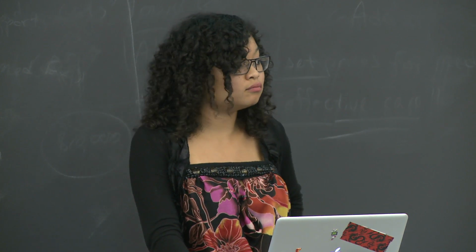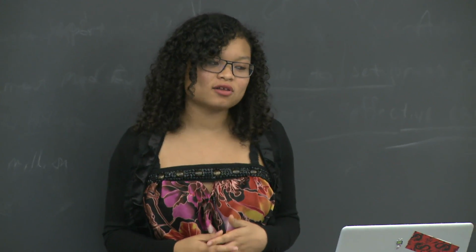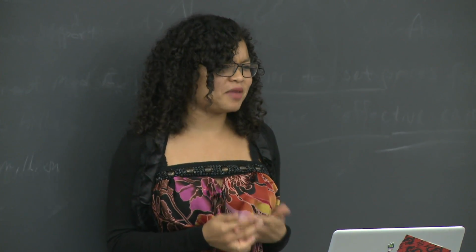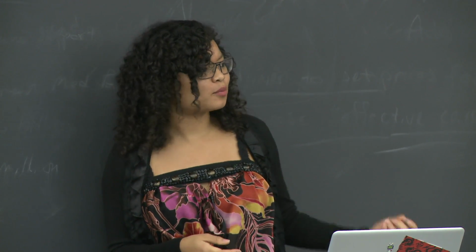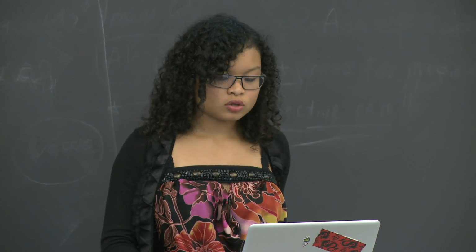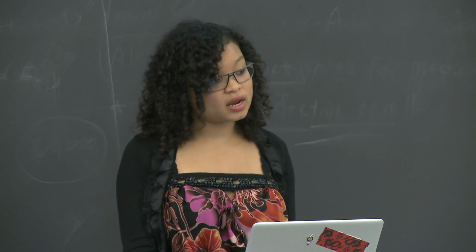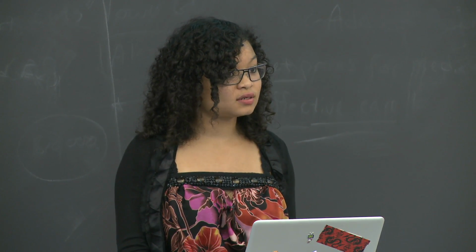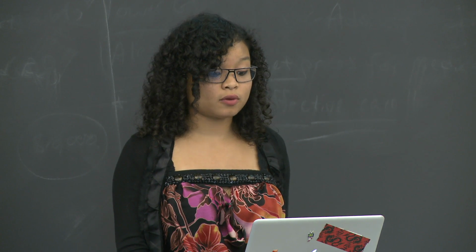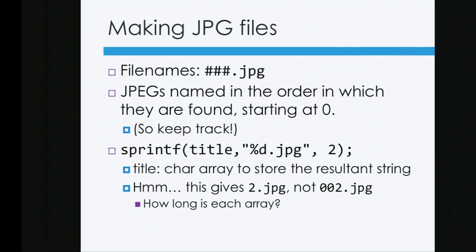So then the last obstacle that we need to tackle is how to actually make a JPEG file and how to actually push it to the folder. So the pset requires that every JPEG that you find be in the following format, where you have the number .jpg. And so the number, even if it's 0, we call it 000.jpg.